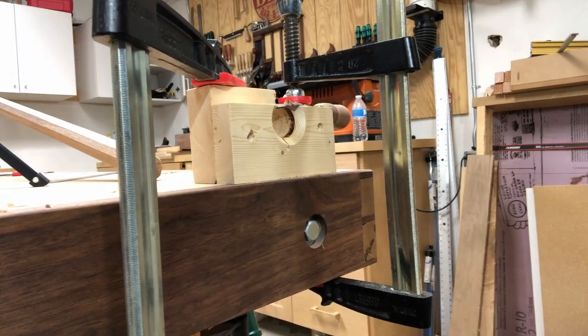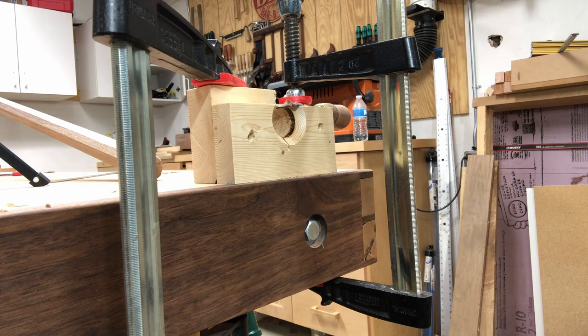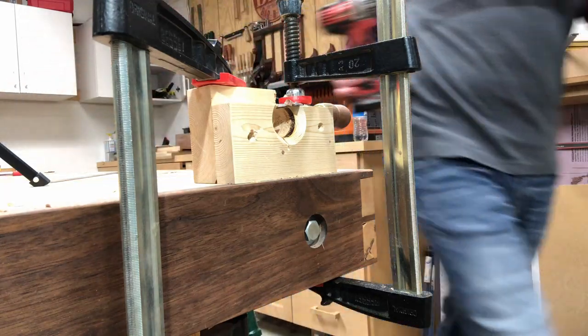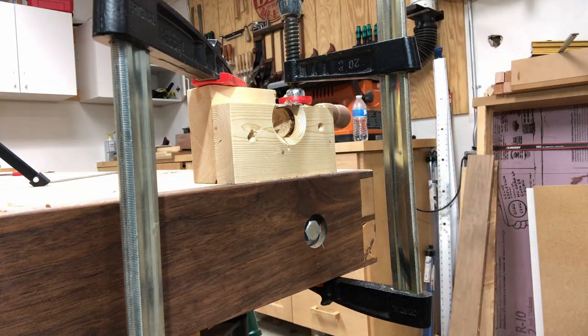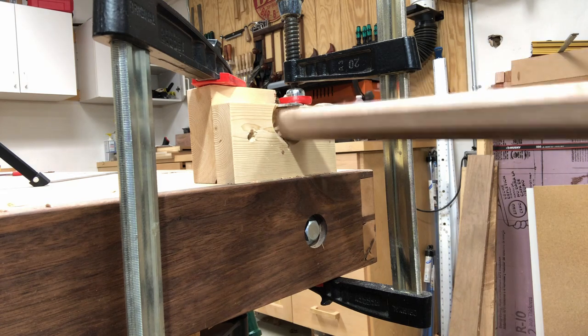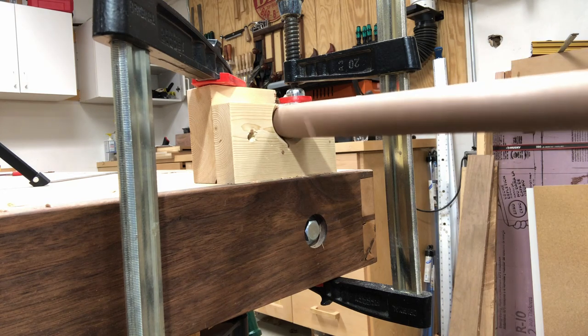I'm not going to go into too much detail on making this jig and setting it up. That's a subject for another video. However, you can kind of see there's a chisel clamped on top there. It's clamped down to the bench. It's a pretty utilitarian device, and it sure is fun to use.